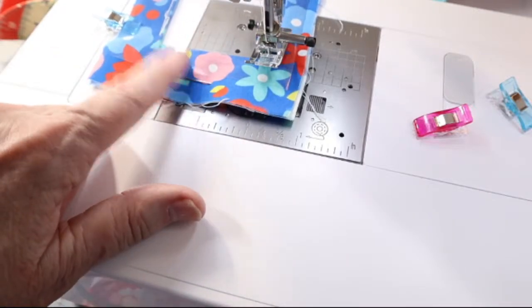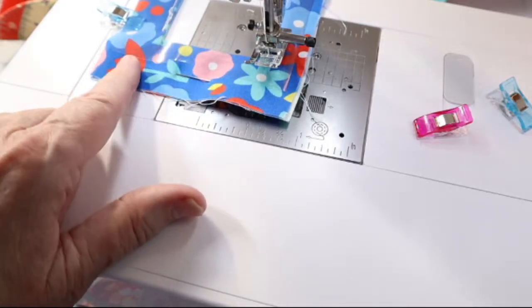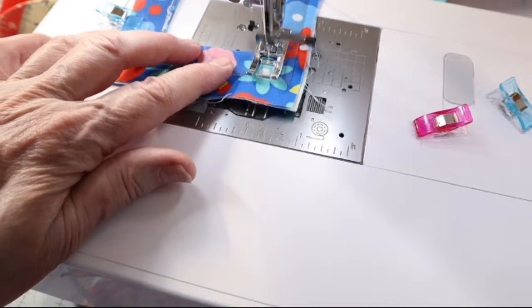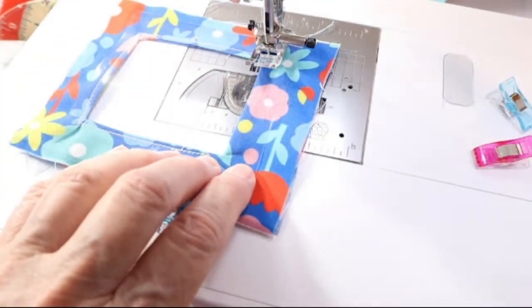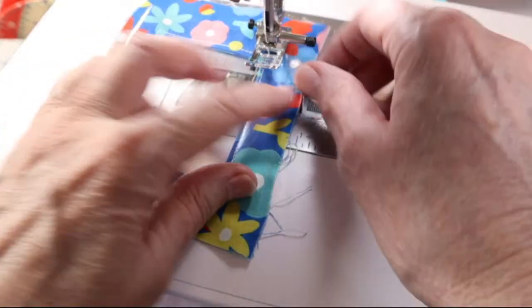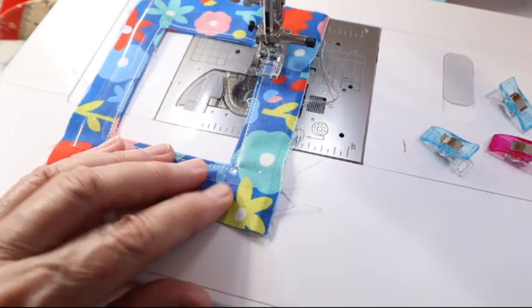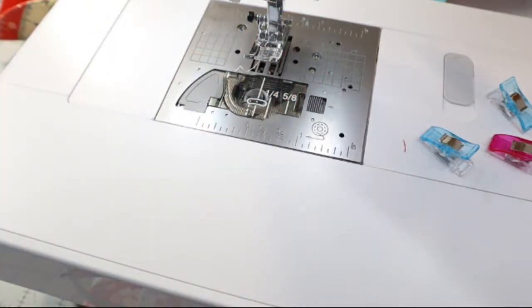You may find that you want to use some Shape-Flex to give a little more body to your fabric, if your fabric tends to go off kilter a little bit. And then I'm back to the beginning. I'm just going to stitch up to where I started and lock it in place. And I'll bring it over to the work table and give you a little close-up shot.